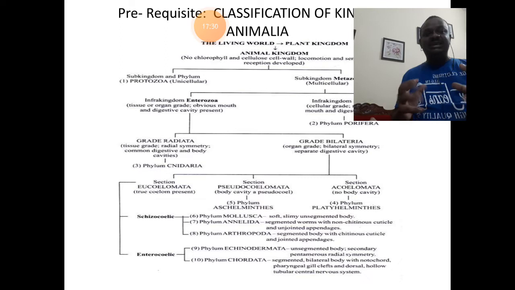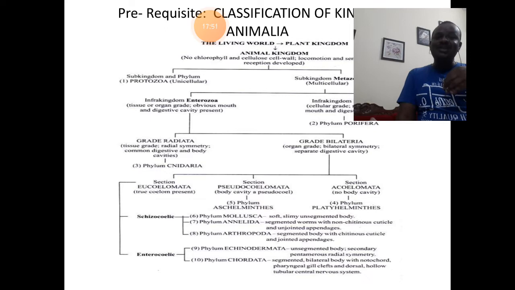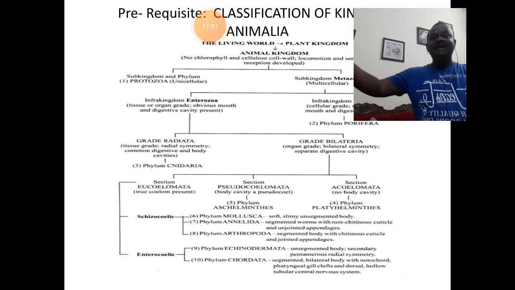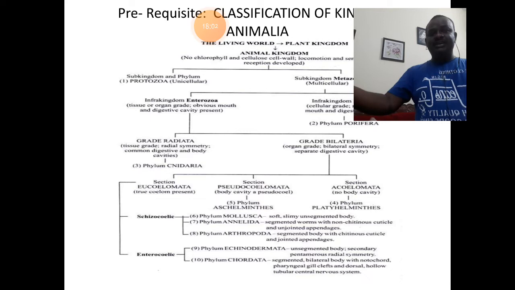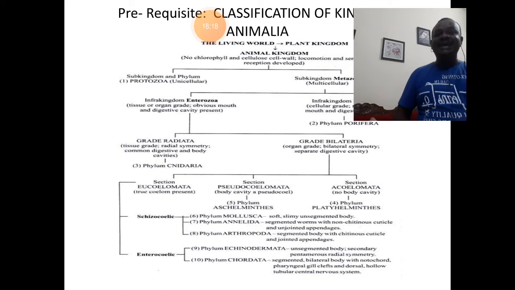This kind of true coelom means you have a cavity present between the body wall and the inner alimentary canal, which is formed by the splitting of the mesoderm. You know, mesoderm is one of the germ layers seen during embryonic development. This mesoderm will line the body wall as well as the alimentary canal or the inner organs. So this mesoderm will separate the lining for the body wall and the lining for the alimentary canal so that a new space is created in between. That space is called coelom. If an animal has a coelom in it, we call it coelomate or eucoelomate.